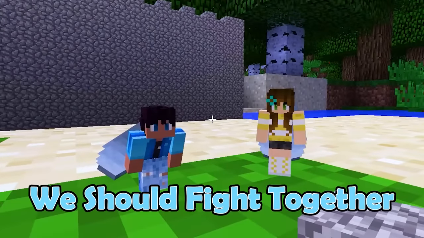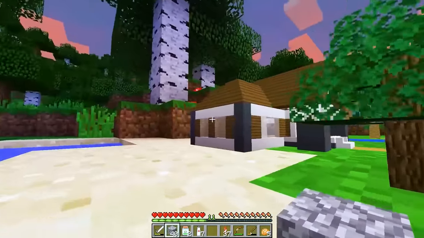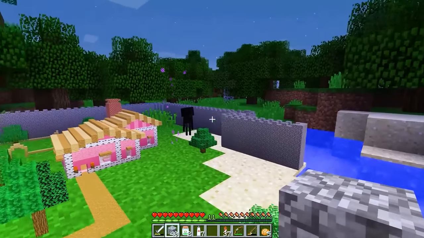Yes, we should fight together with the elytra that I stole from Zane. Yeah, and I stole mine from Aphmau. Wow! Okay, you know what? Come on, guys. We gotta... You said we could steal from your houses. Yeah, it's just saying. Look, the baby Enderman's on our side, okay?